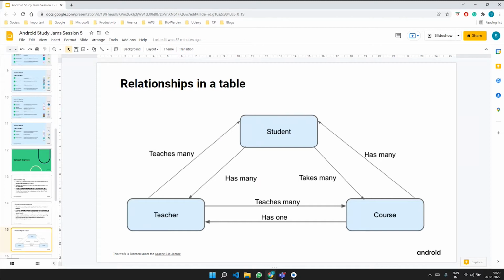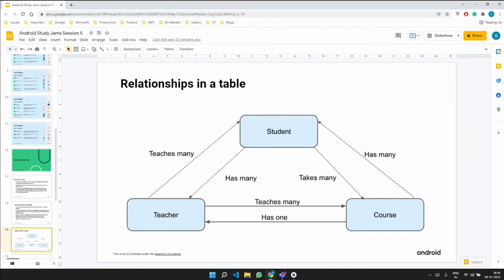For example, let us go through each and every relationship one by one. We can see in the diagram that a student takes many courses. So this is of course a fact. If we look at our timetable, we have so many courses that we are enrolled to at the beginning of each semester. So that's what the first arrow means.